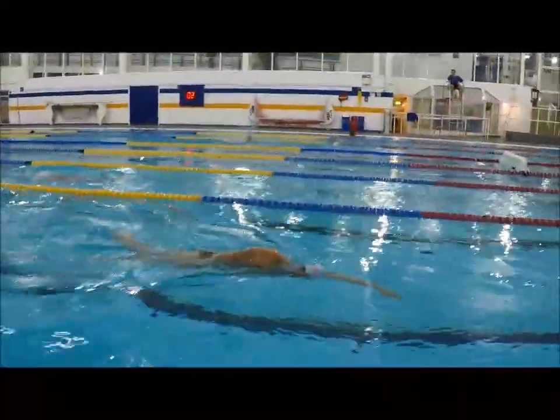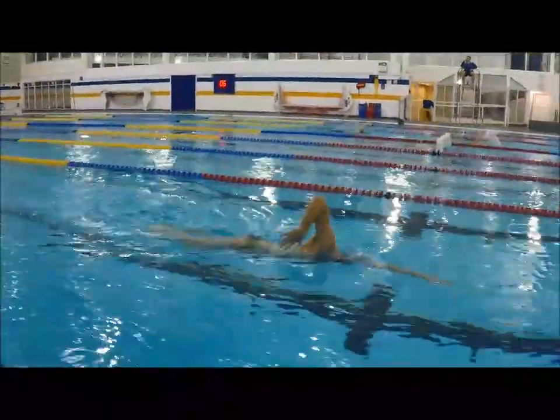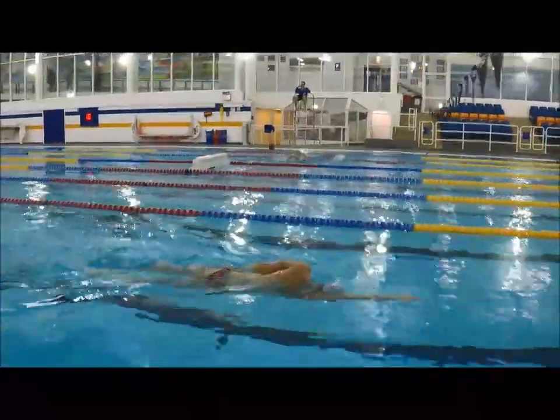At this point, recover the arm, first sliding the hand up past the hip with the elbow raising towards the ceiling.